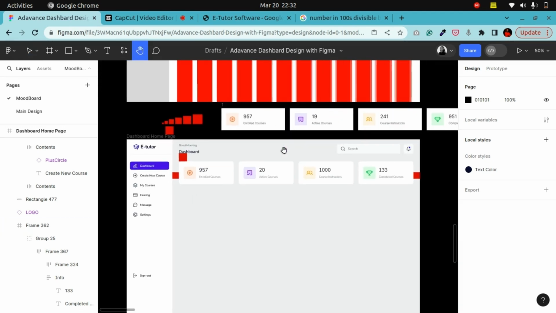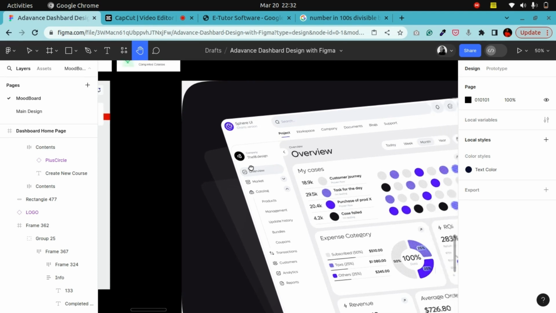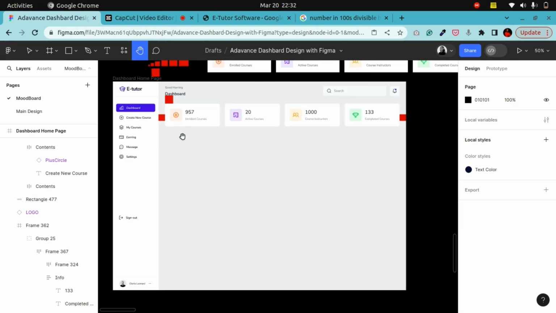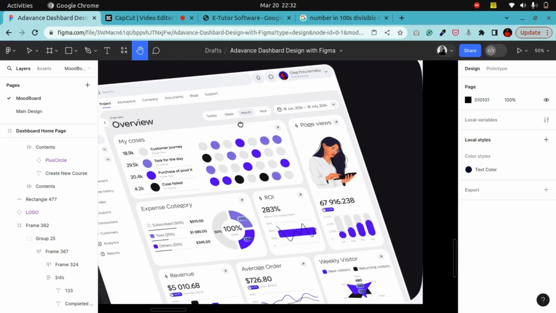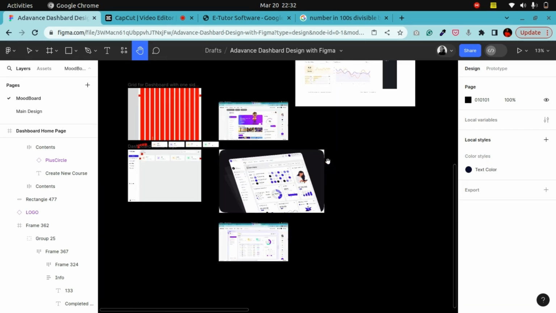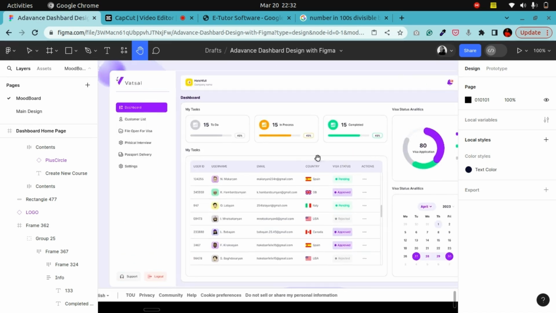So as you can see, our dashboard is coming together. Somehow I don't know why I'm not feeling okay with this being white, but let me go back to my mood boards and see other dashboard designs.